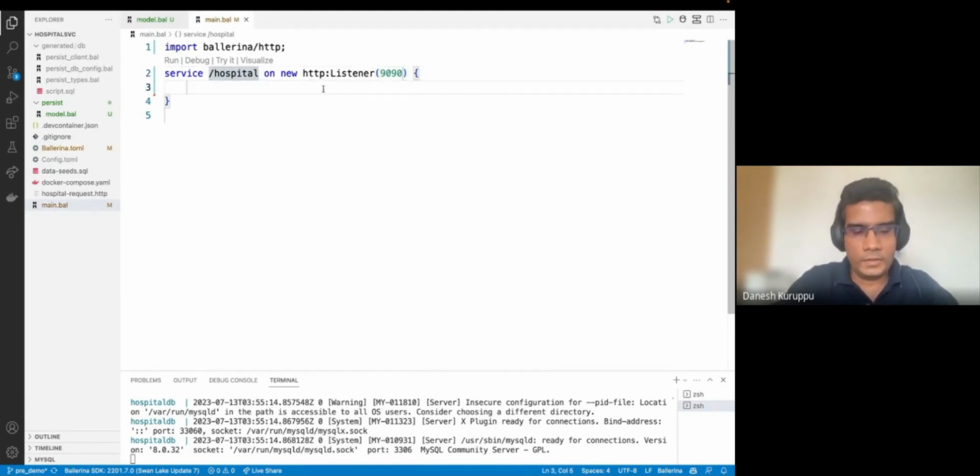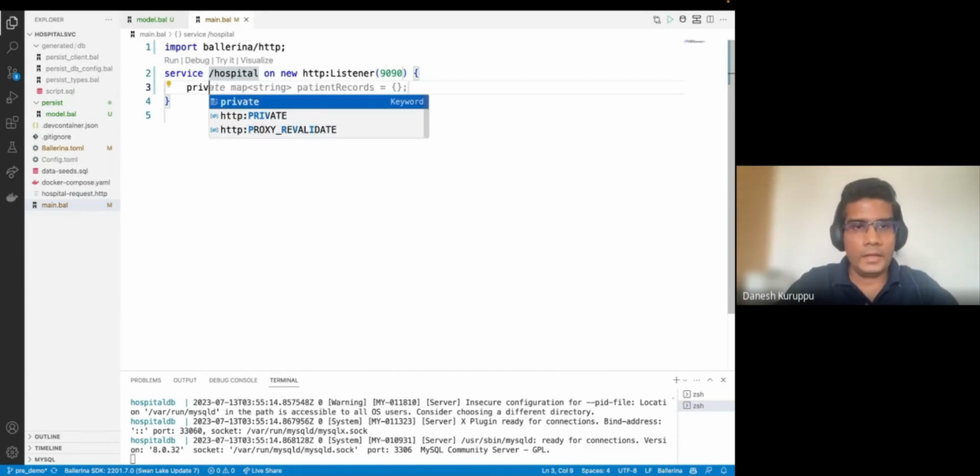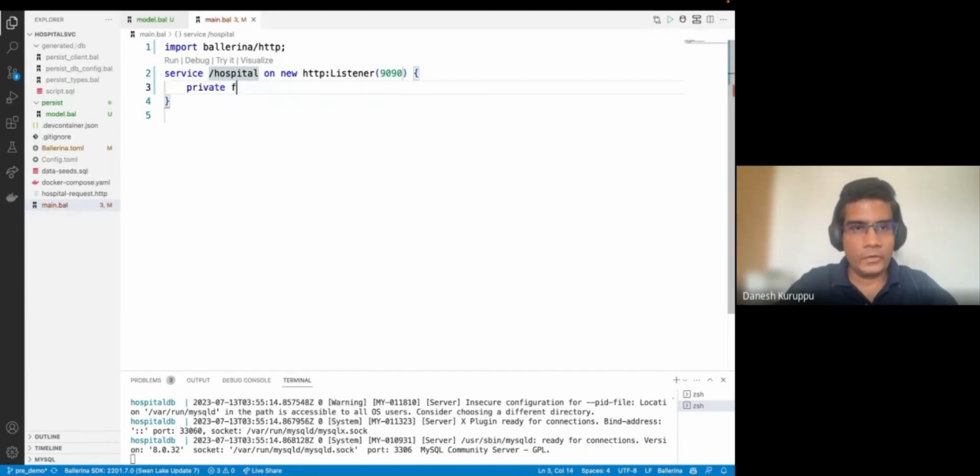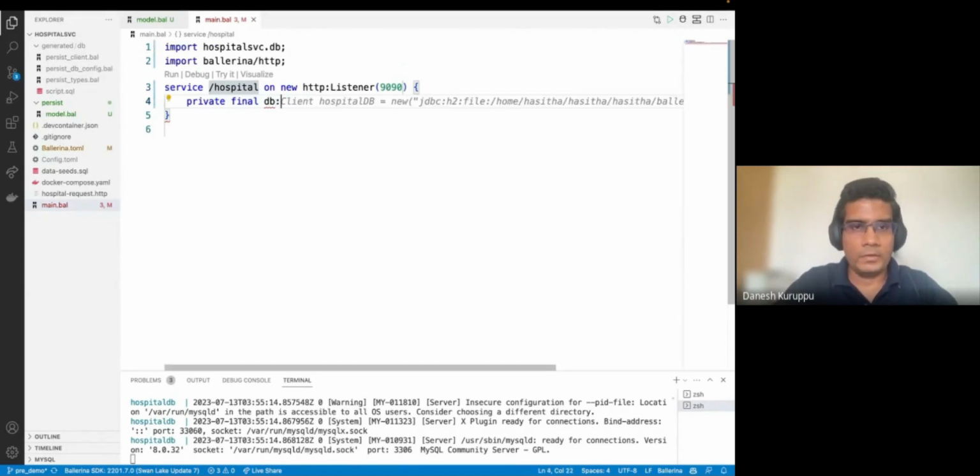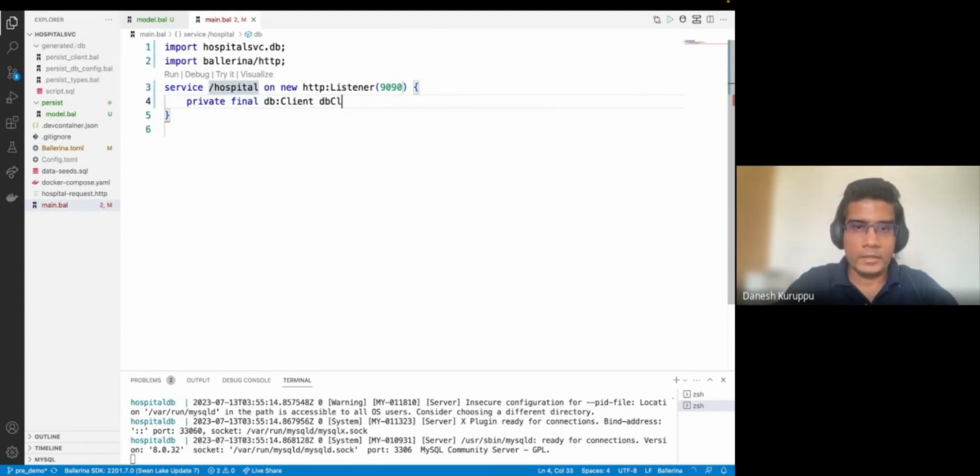Within our service, we'll create a client variable. It's inside the DB module, so I import our generated DB module and name it as DB client.